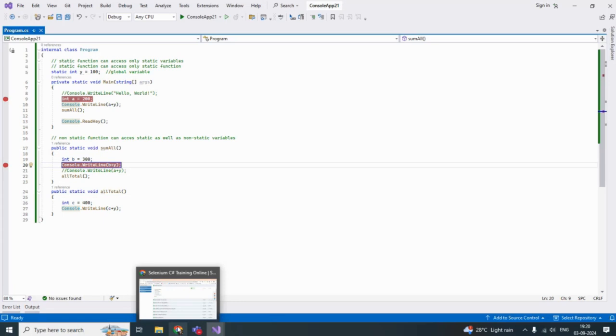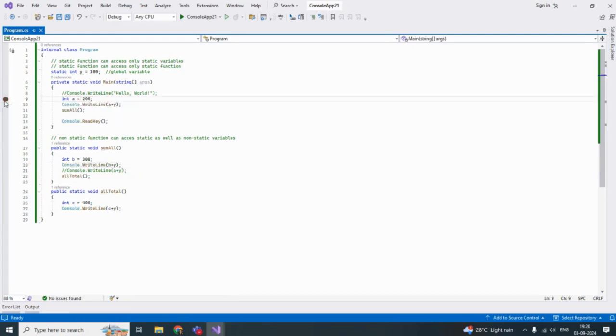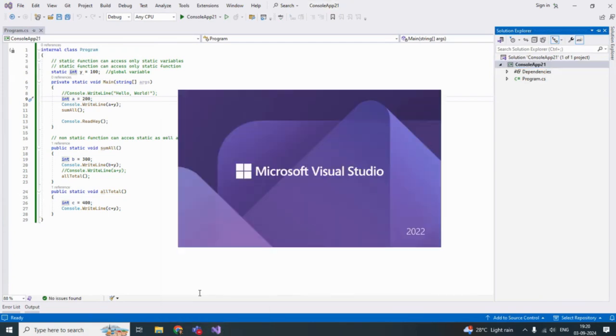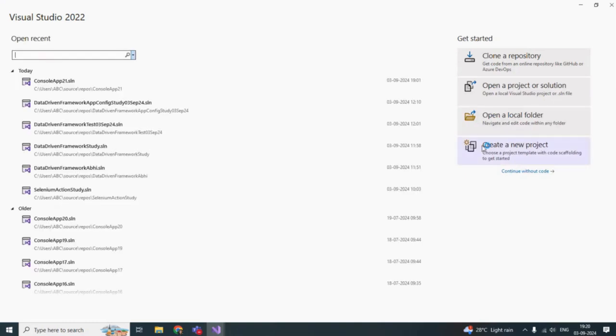Now I have created a project. Do you know how to create a project in Visual Studio? Go to file, new, then project. We need to select the language. If you open Visual Studio for the first time, it will say create a new project.